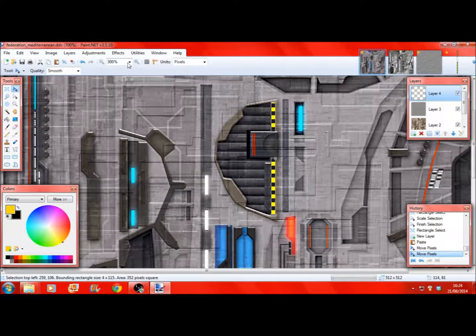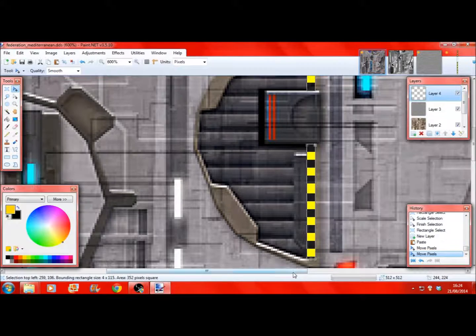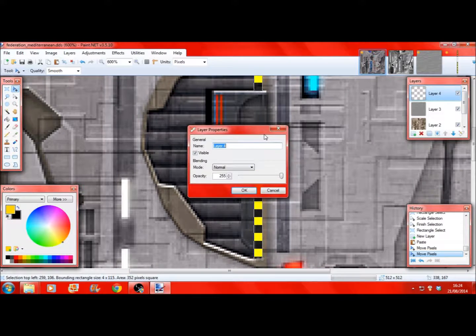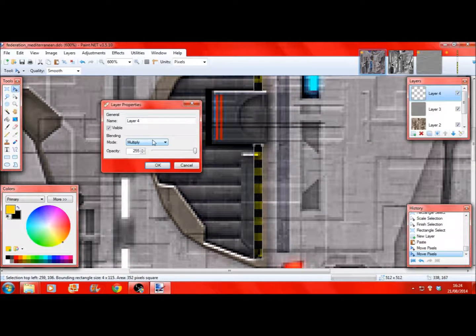Probably wouldn't look too bad, but it would certainly look like it doesn't match the rest of the ship. Now if we do this, I think that cube here is one line too big.